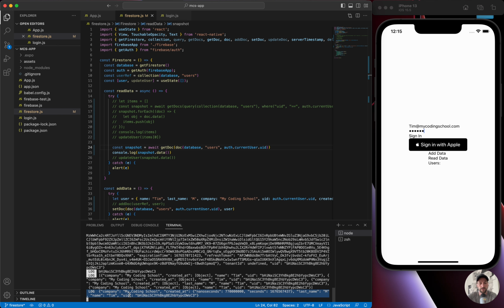It only returned 1 item this time versus before is an array of items. And this is important to point out because these are both useful. You're going to use both of these a lot. But if it's one specific user, you're going to want to use get doc because you know what that user ID is. But in my example for TrackFi, let's say I have a ton of transactions and I want to get all of them, but I only want to get them from that specific user ID.